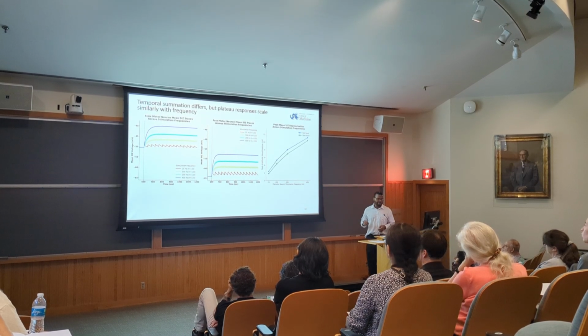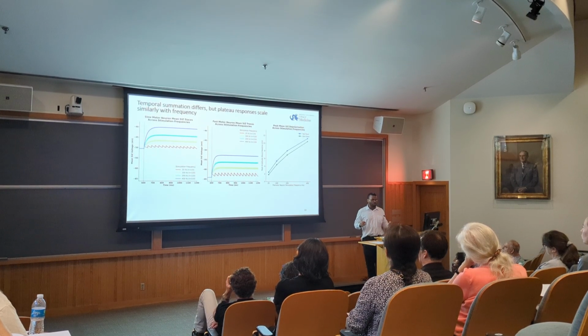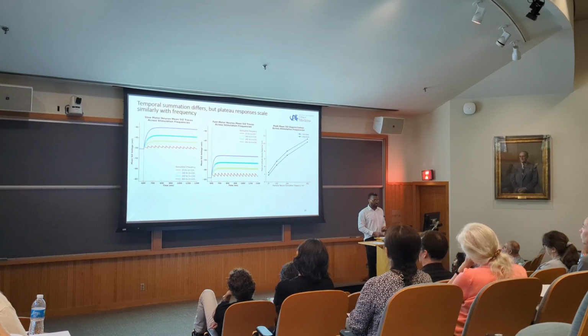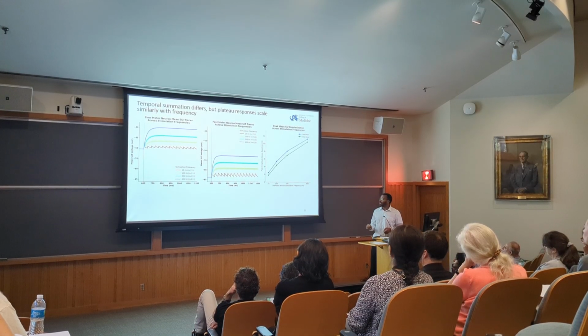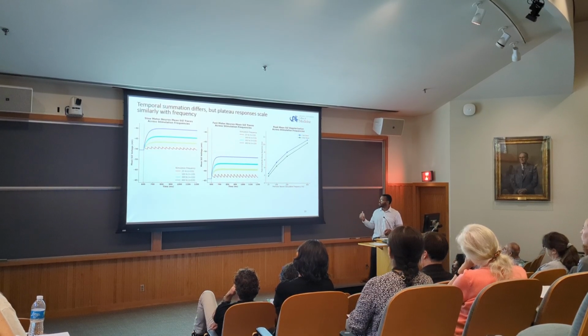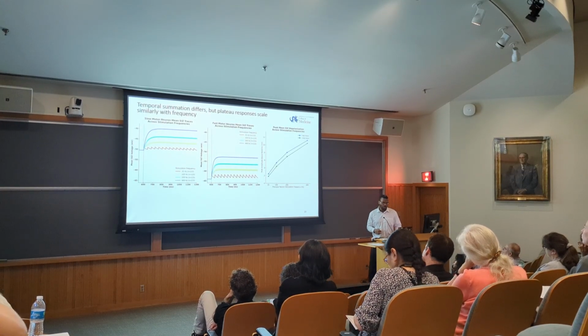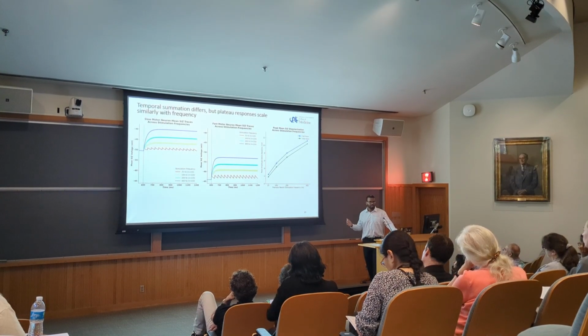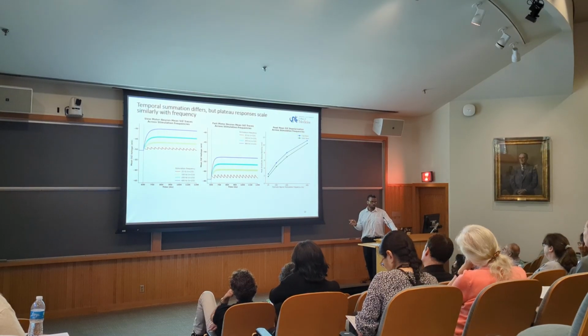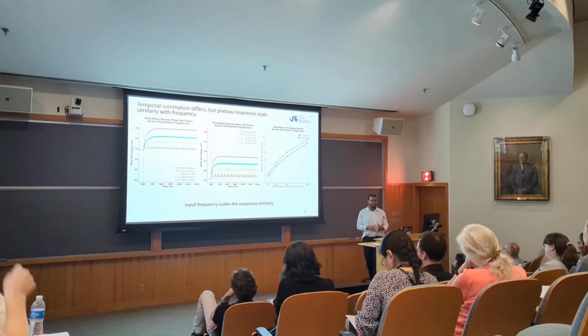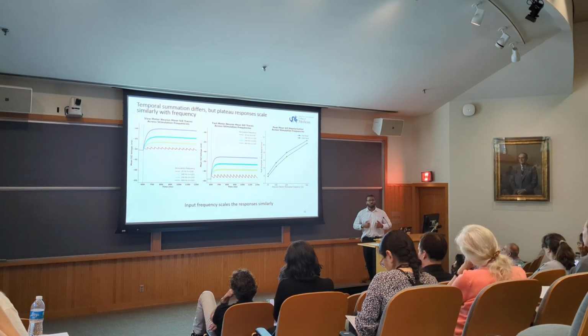And then we found that in both neurons, plateau amplitude will increase with frequency. And we also found that they're pretty much parallel, and this is pretty much true for both of them and how they respond. Such that while the fast motor neuron curve is slightly shifted upwards, in both curves they run parallel, and thus input frequency scales the responses similarly rather than simply scaling them according to their input resistance.